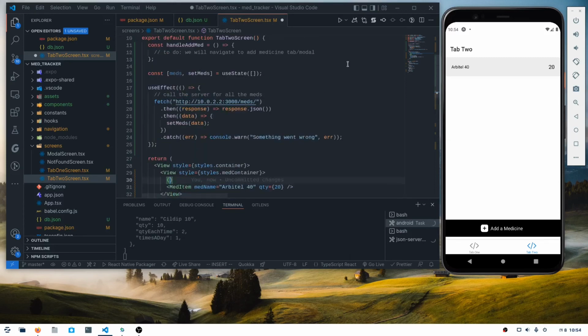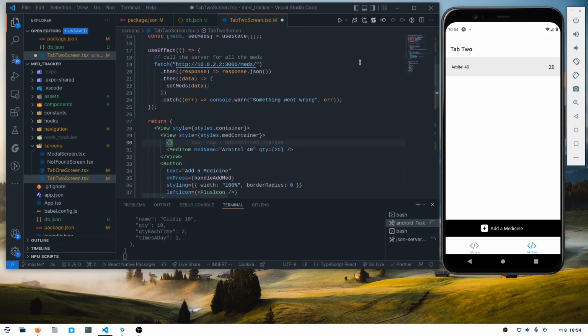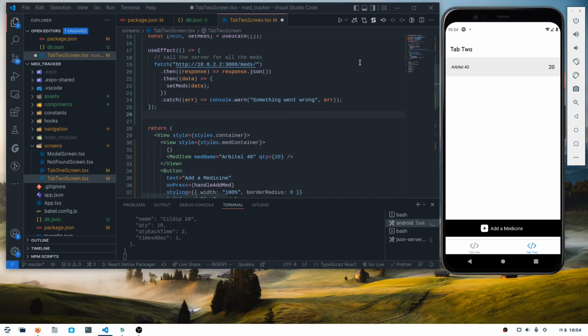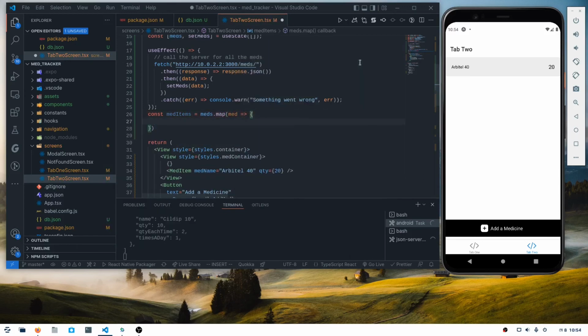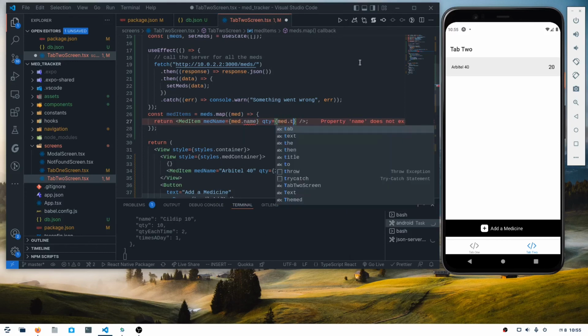So I think what we can do is med items and meds dot map med, return a med item, med dot name and med dot qty.